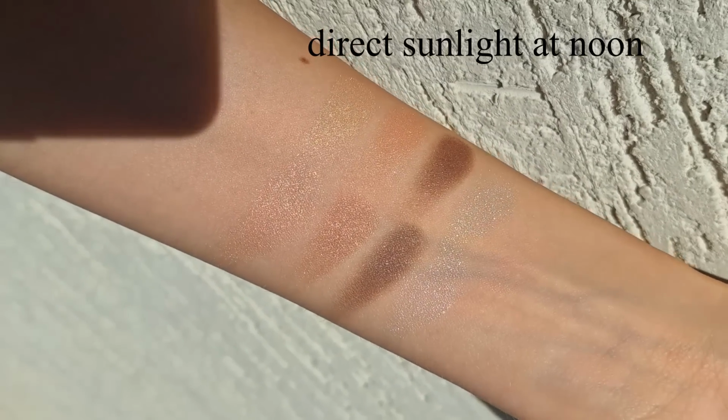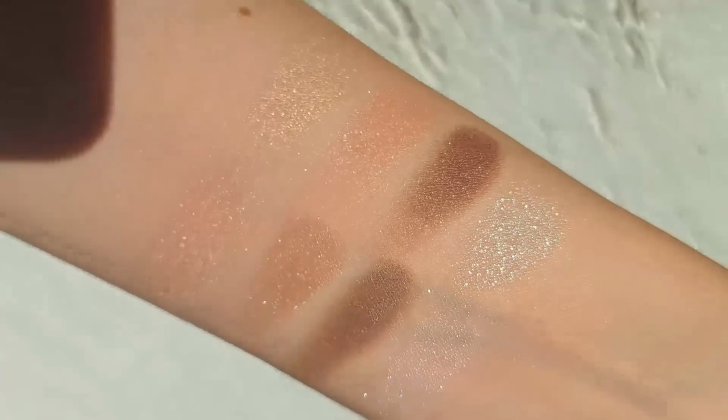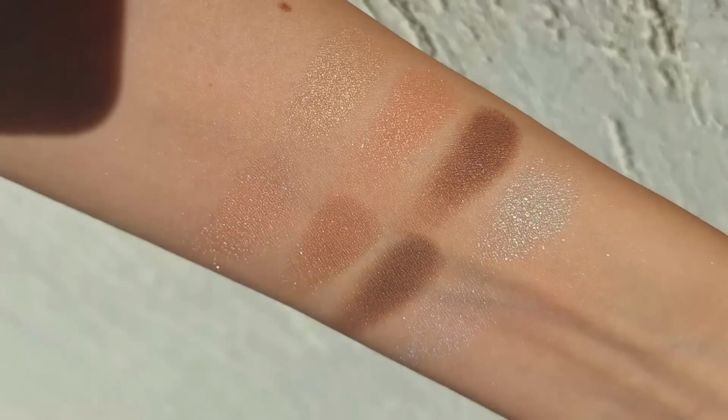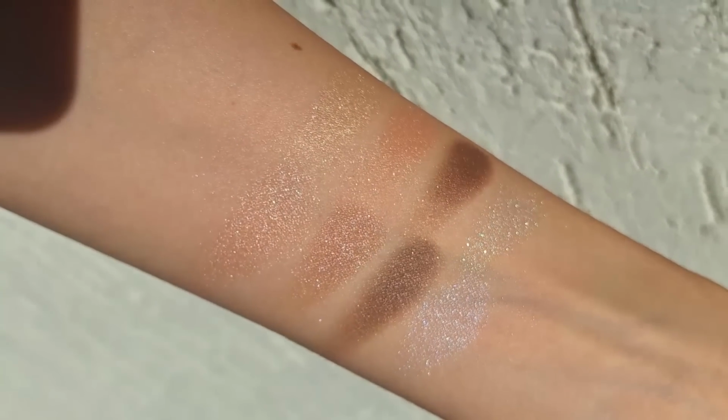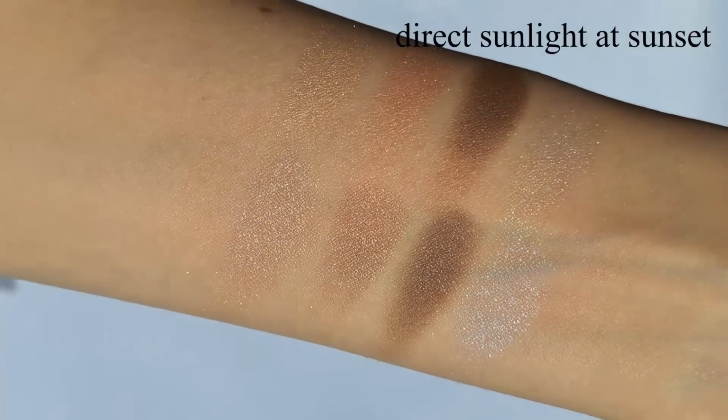Now I have to say that I'm a huge Chanel lover. I adore the whole makeup line of Chanel, and I've tried, I believe, everything with very few exceptions over the years. And my love for Chanel started with my very first eyeshadow palette, which was Tisse Rivoli. Up to date, it's my favorite. I even repurchased it yesterday, and it should arrive very soon.